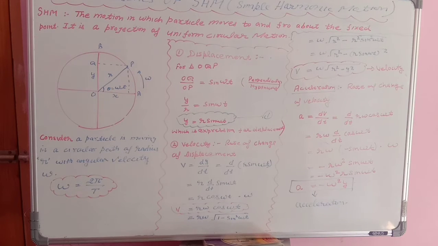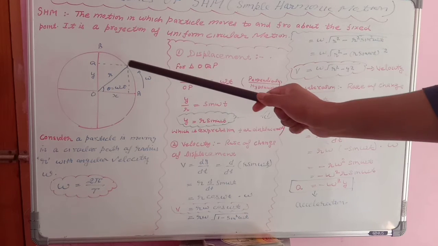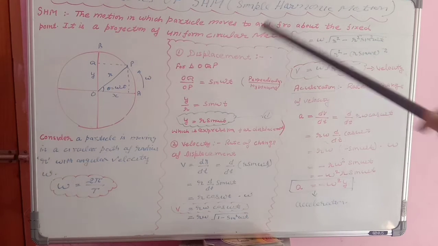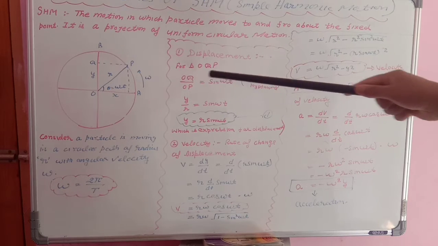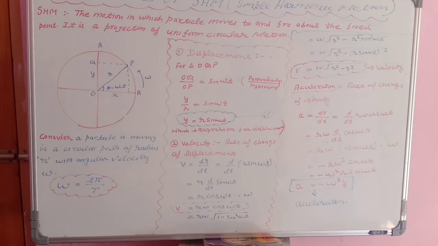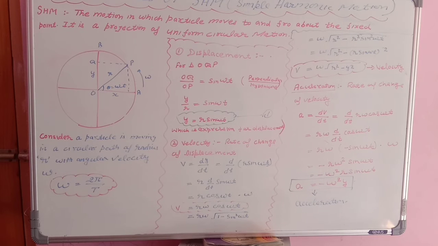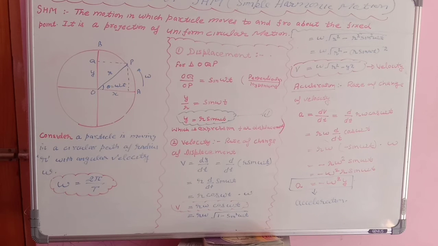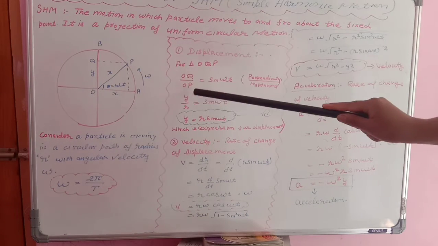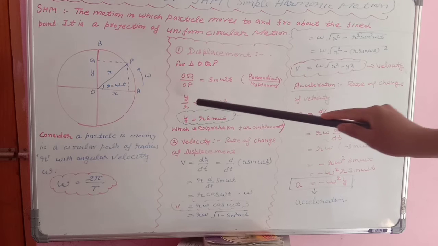If I take this small triangle OQP, you can see that OQ upon OP is sine of theta, meaning sine of omega t. Why? Because OQ is the perpendicular and OP is the hypotenuse. You have studied in 10th standard the rule Pandit Badri Prasad Har Har Bhole, that means Pandit upon Har is sine omega t. So perpendicular upon hypotenuse is sine omega t. Okay, so OQ value is y and OP value is r, so y by r is sine omega t.